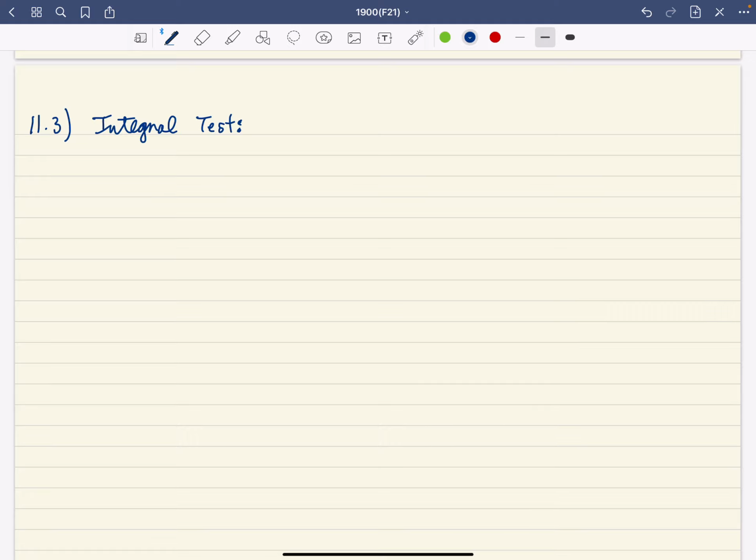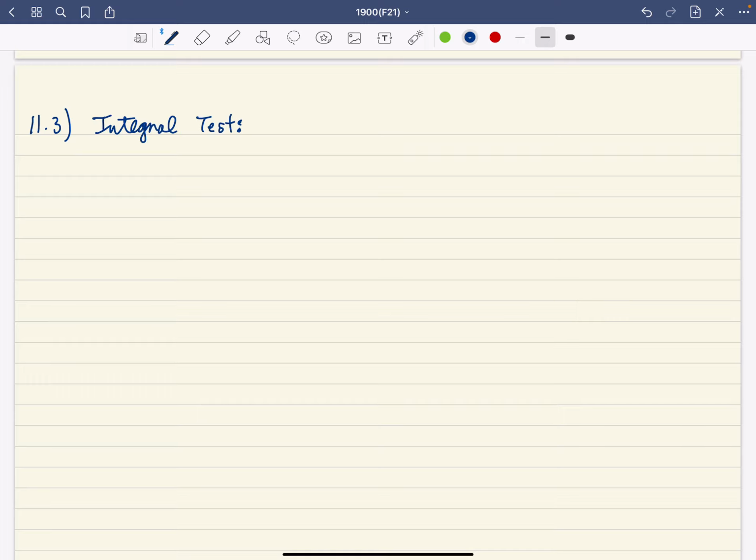I don't want to say we don't care anymore what it converges to, but that's not the main point of what we're doing now. We just want to know, if I give you a series, does it converge or does it diverge? Actually evaluating the series can be really, really tricky. It's even harder than evaluating lots of integrals. And so all of our attention is just going to be paid to the much easier question of, does it converge, does it diverge?